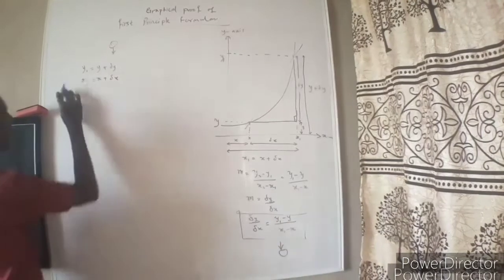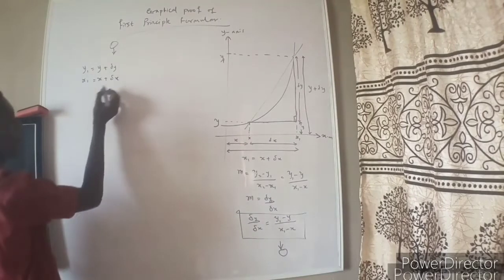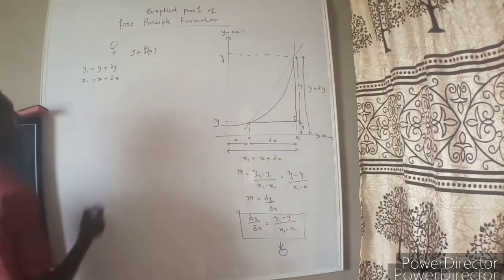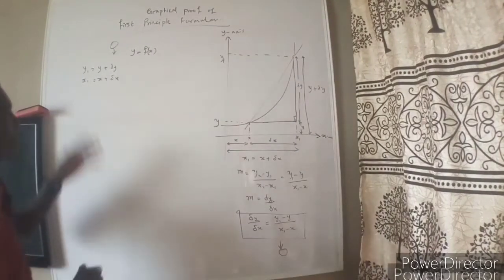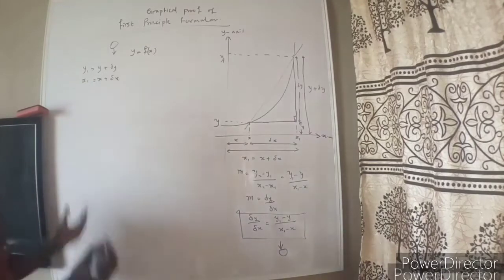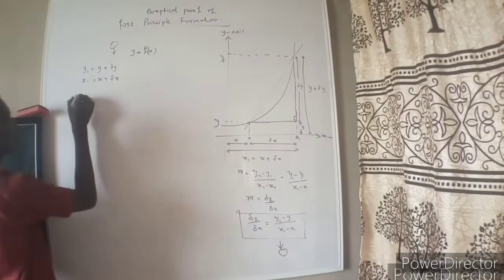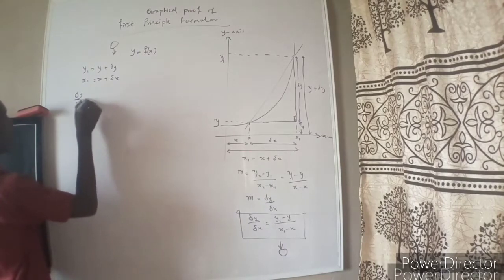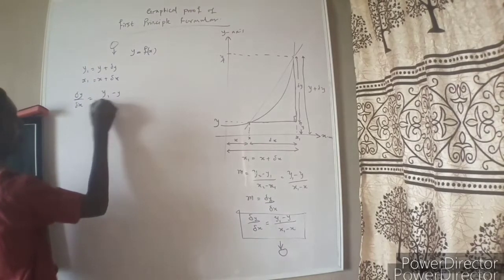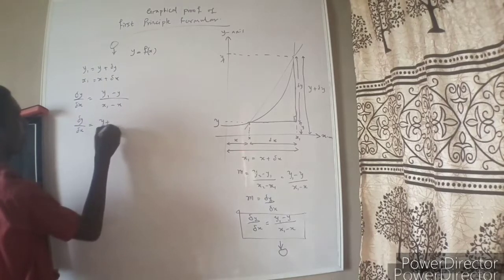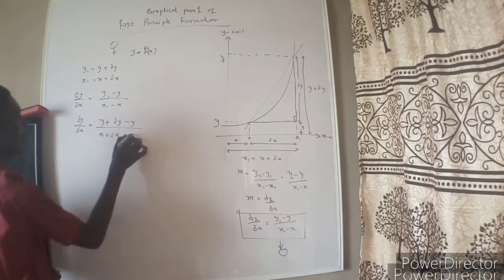So now, moving on, since we have this, from the question, the real question we're given is that y equals my f of x. Y equals f of x. So we can apply that form by saying my delta y over my delta x equals y1 minus y over x1 minus x. So my y1 is equal to y plus delta y minus y, all over x plus delta x minus x.